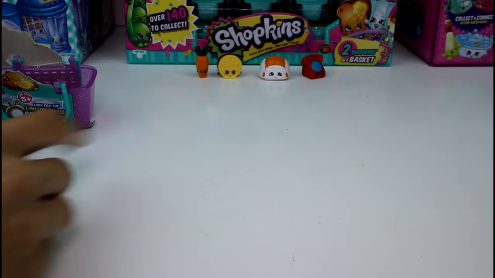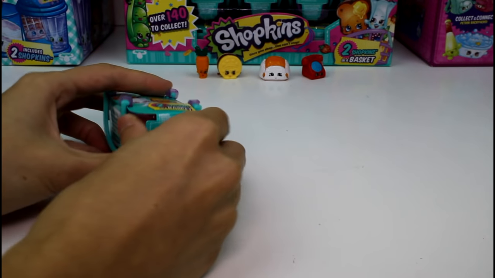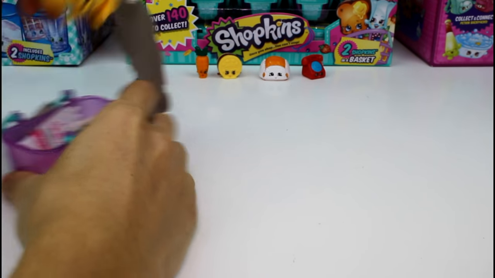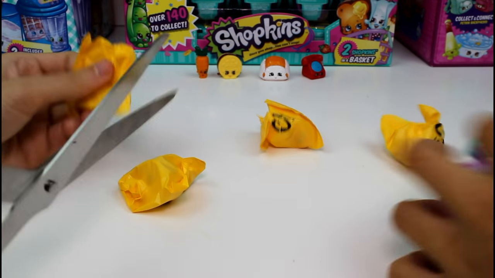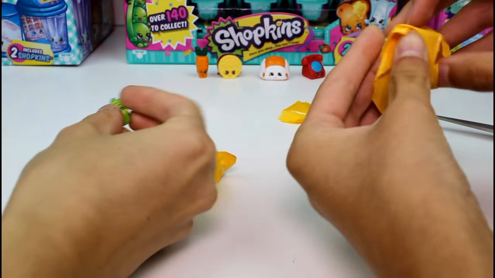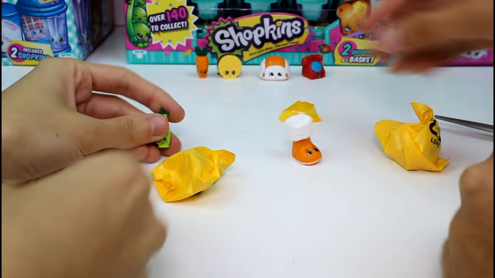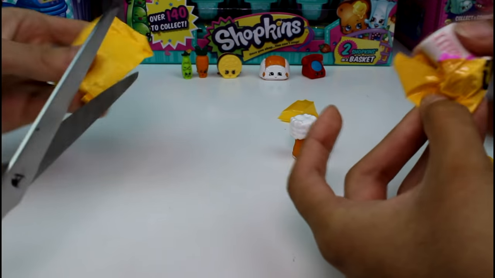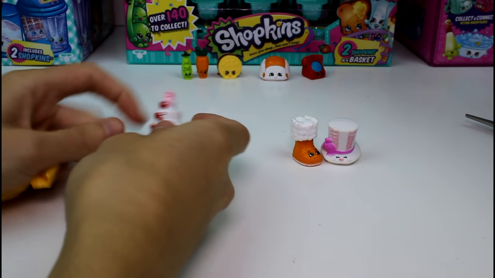There's gonna be so many Shopkins. Okay. And let's see, who do we have? This one feels like Wild Carrot again. It is, oh, it's the peas. What are they called though? Sweet Pea. I got a boot. Snug Ugg. And a hat. And Tony Topper. And Wendy Wedding Cake. You remember that?